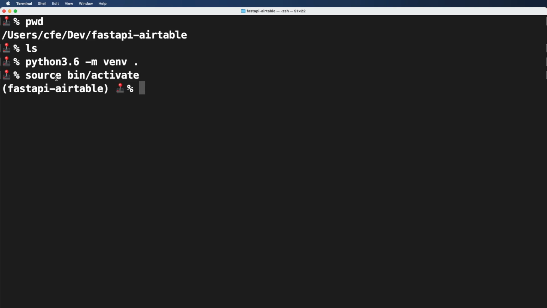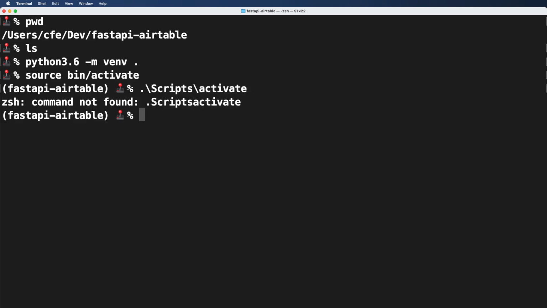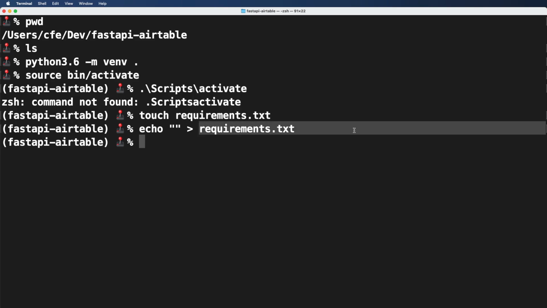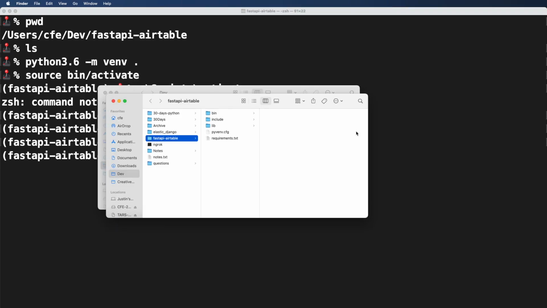So here we go. We started the environment. We activated it. If you're on Windows, just a reminder, it's /script/activate. And this is just another way to manage a virtual environment. So in here, I'm going to go ahead and touch requirements.txt. That's just a quick way to create that. Windows users, you might have to do echo and requirements.txt. Those are essentially the same thing. So this actually just creates an empty requirements file which we need to fill up right now.